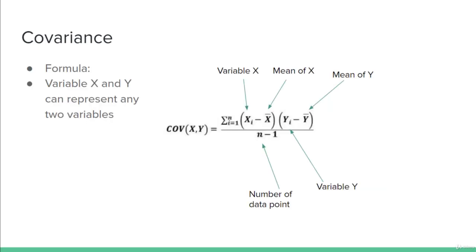Let's look at the formula for calculating the covariance. It's important to understand the formula, although we have a lot of Python packages and you might never need to write a program to code or even use the covariance formula, because there are packages and tools for that. But it's always better to have a mathematical understanding, so that you're in a better position to relate these concepts whenever you are applying them. I do not recommend you memorize the formula, but at least study it so that you can have a better understanding of it.